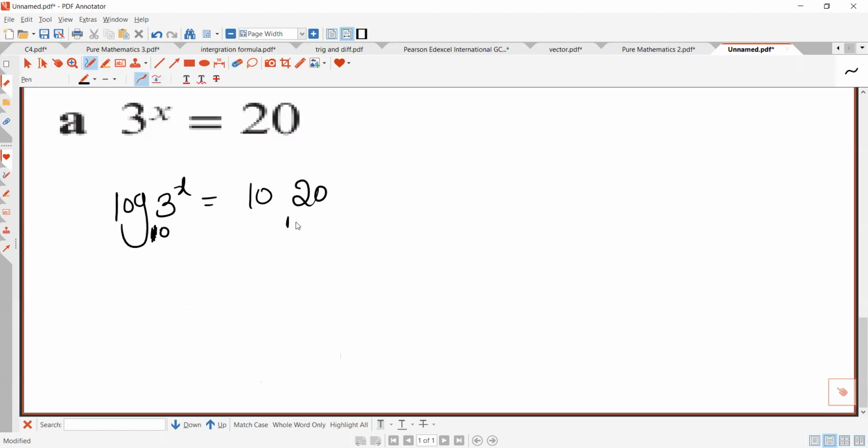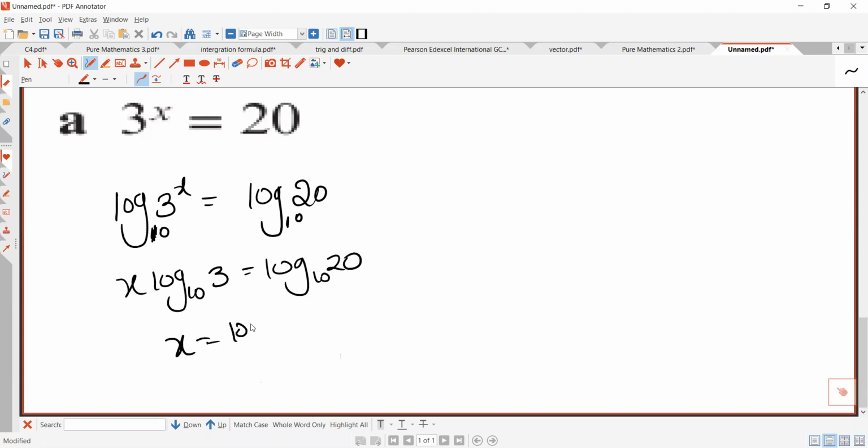Okay, log to the base 10, right? Okay. Can I write this in the form of like this? Sorry, everyone. I'm so sorry. Yeah. And can I do it this way? Tell me now. Does this make sense? We found the x value. Yes. Now we can put this in the calculator and get the x value. So if you ever want to know an unknown value in x, take the log like this.